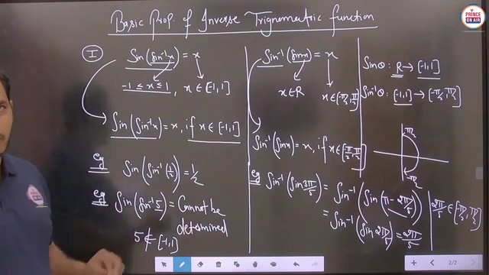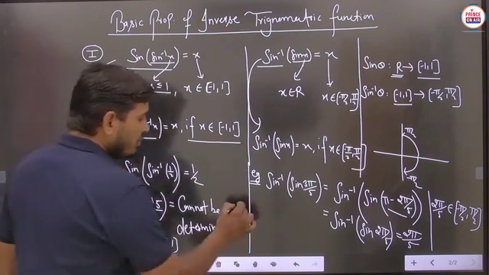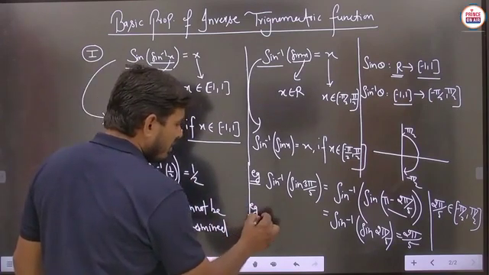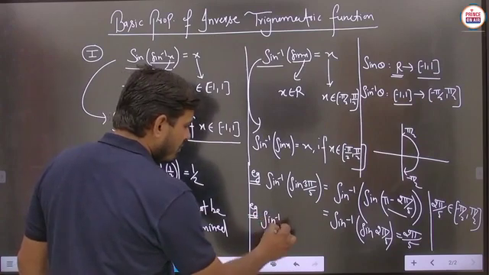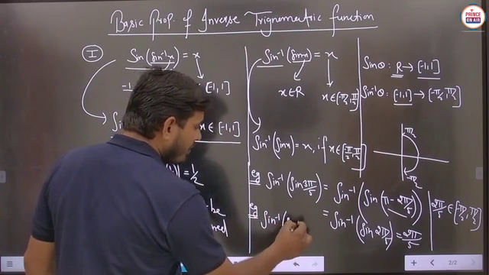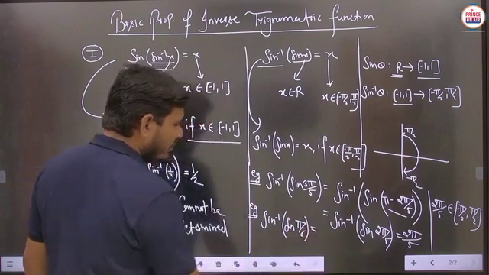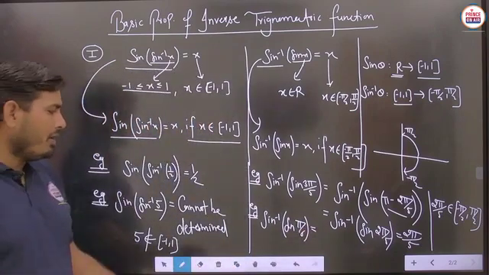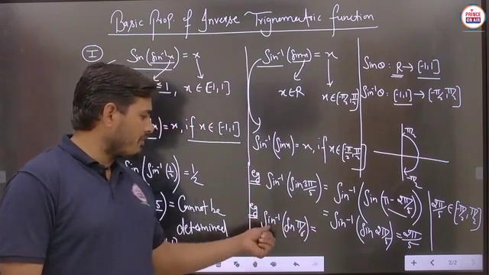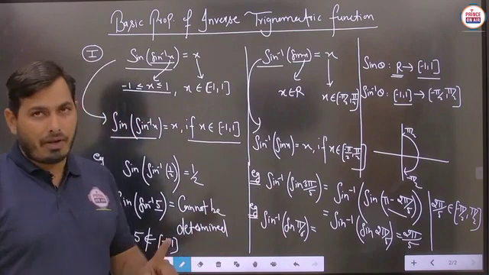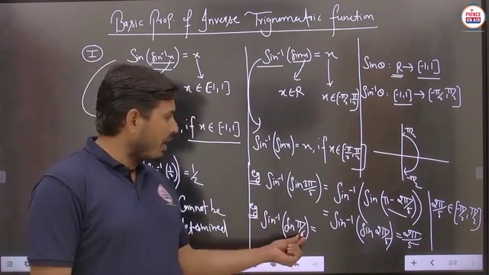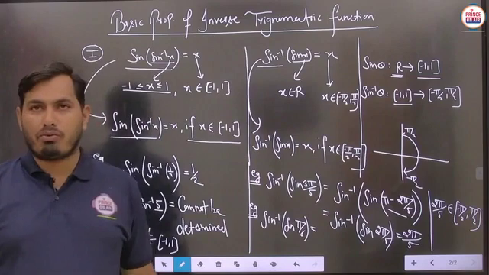We have to keep in mind these examples. Suppose we take another example here. Suppose it is asked: sine inverse of sine π/6. Suppose a very basic question is given. Now we will say that this sine inverse will cancel out with this sine if and only if this particular angle lies in this interval. We have to check this.